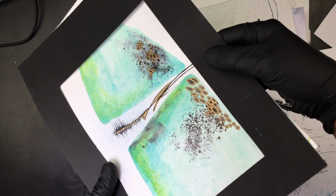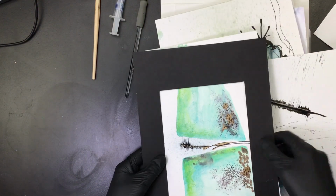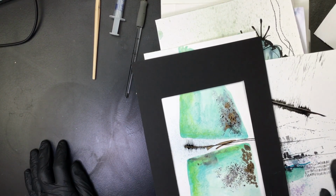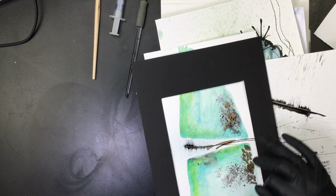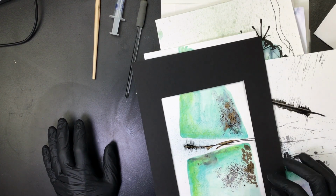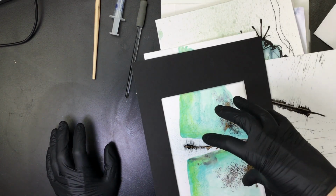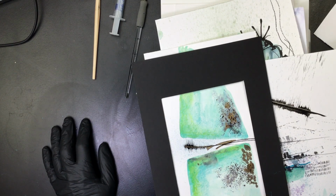I'm not sure if you can pick up how it's just rustic, organic looking, and that's what I was sort of looking for. It's a balance, because the circles around the dark spots are sort of more in control, and then you want something that has a little bit more of a wild effect to it.